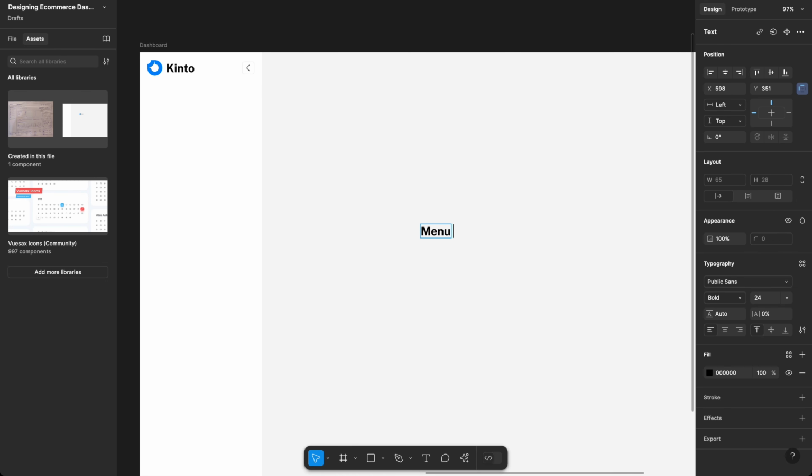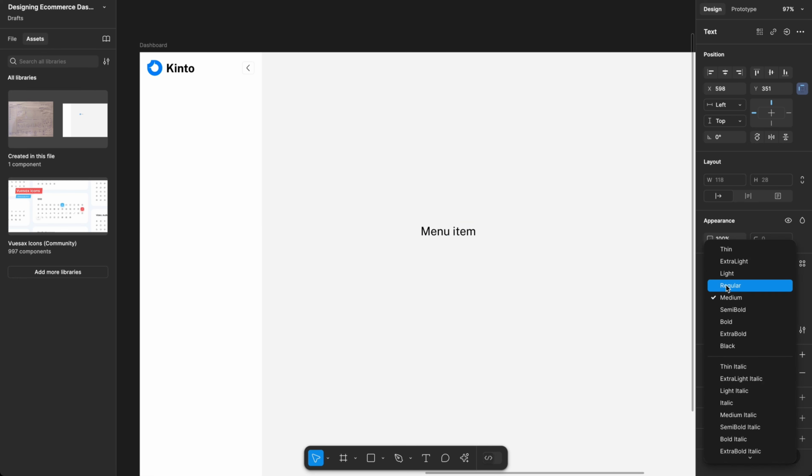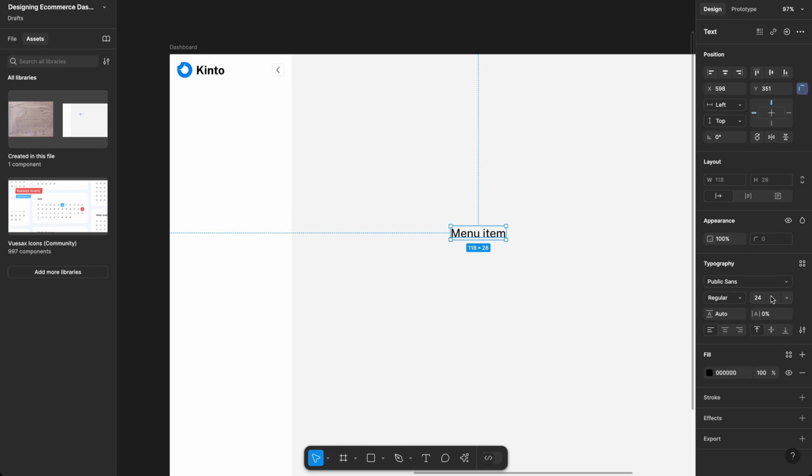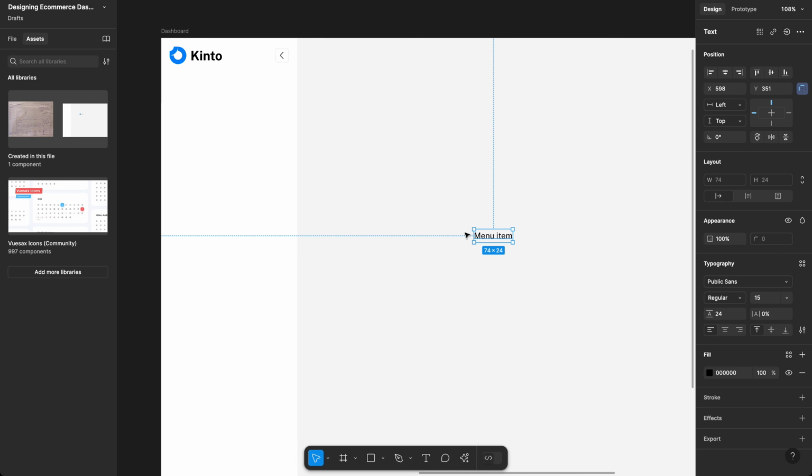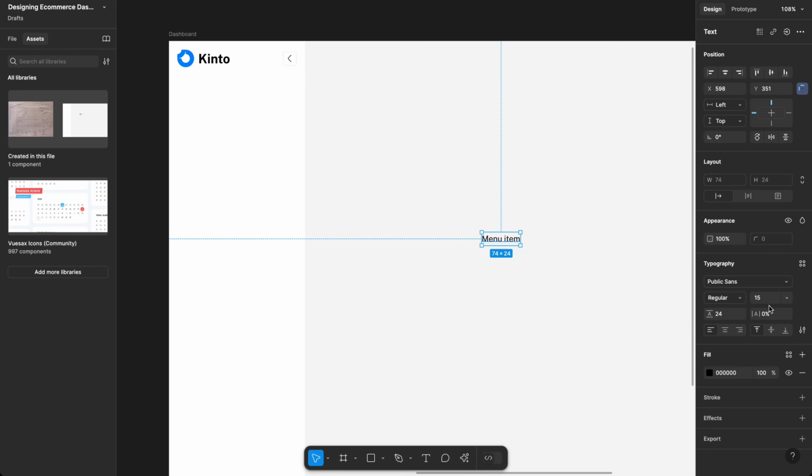I'm just going to call this menu item. This here, I will leave at regular, and I'll give this a size of 15. As for the height, I'll just give that 24. Okay, let's just pass that here by 22.